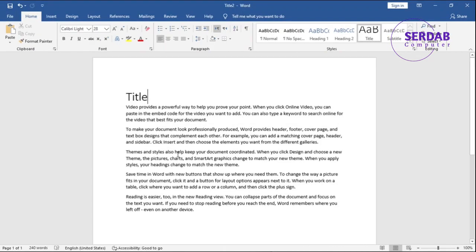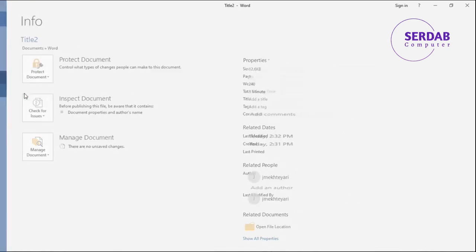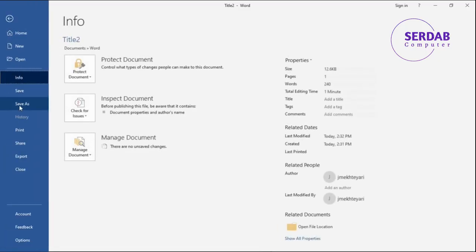So this is saved. At first time, Save asks us for the place, but the second time it doesn't ask. You can see that right over here. It doesn't ask where you want to save or what name. So that's the first CEO we have in Microsoft Word. Another CEO is Save As. Save As saves at duplicate places and duplicate names. Each time you hit Save As, it asks you for the name and for the location you want to save.